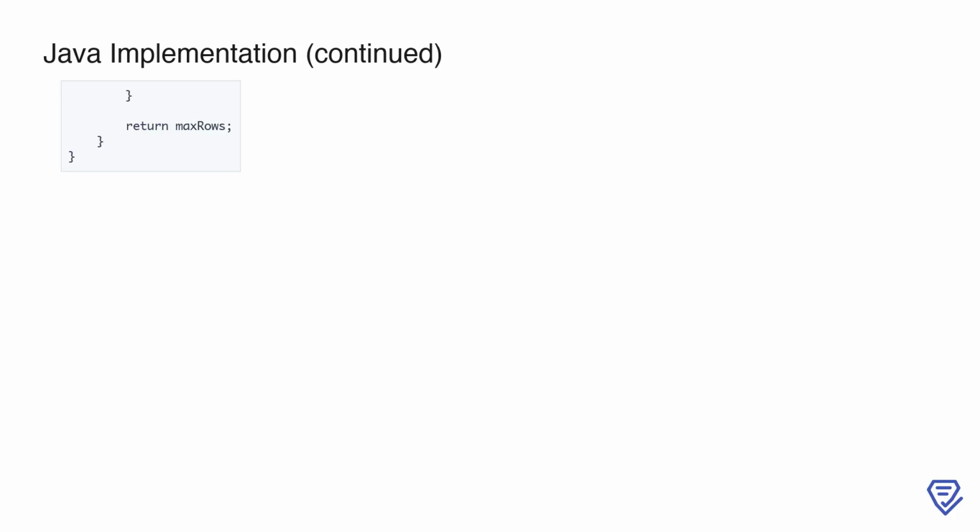Finally, we iterate through the values in the pattern count map to find the maximum frequency of any pattern. This maximum value represents the highest number of rows that can be aligned by flipping columns. Once this value is determined, we return it as the result. The method is efficient because it leverages the idea of symmetry between a row and its complement, ensuring that we only need to track patterns once and avoid redundant calculations. By using a hash map and focusing on patterns, we achieve a clean and performant solution to the problem.